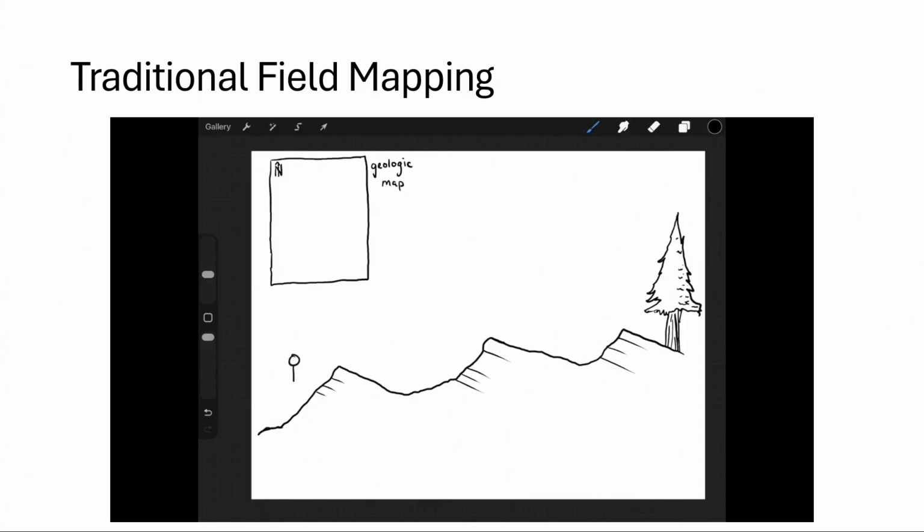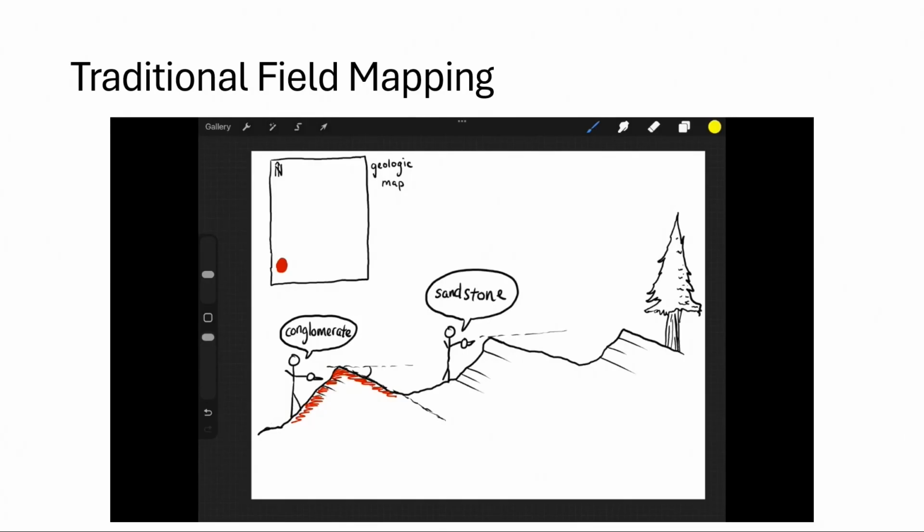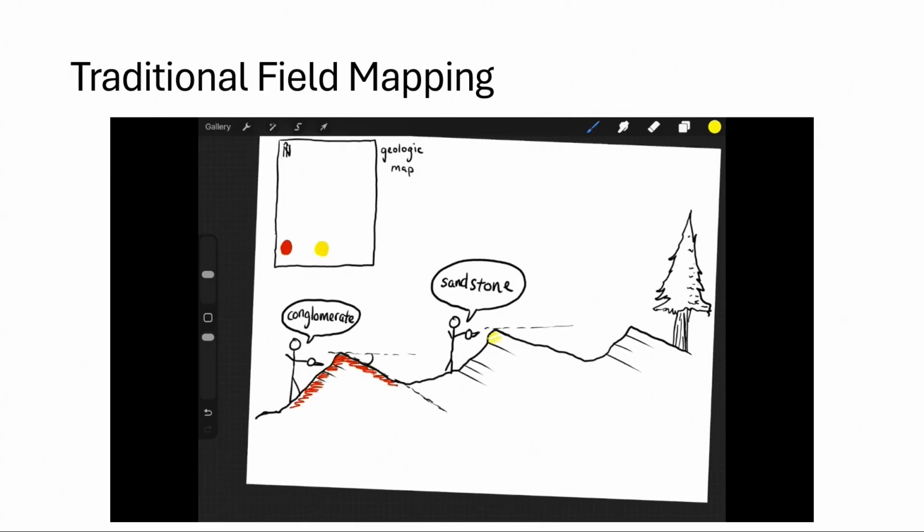I'm going to now describe what traditional field mapping is like. We go up to a rock exposed at the surface, we measure its orientation, and then we'll identify the rock, conglomerate. And then we'll place the location and the rock type on a geologic map. Then we'll go to another location, identify, and take the orientation and plot that on the map.